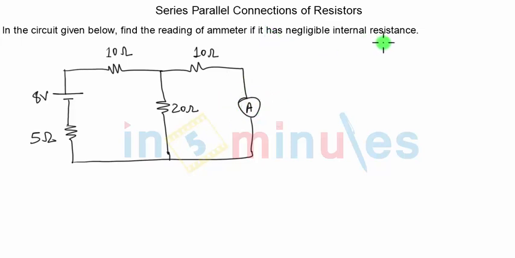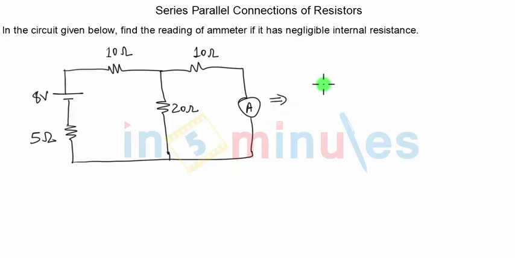The question mentions that the emitter has negligible internal resistance, which is very important because ideally any emitter should have internal resistance equal to 0, so that it does not offer any resistance to the flow of current. It must allow the original flow of current through that particular branch, which is only possible if its internal resistance is equal to 0. So let's find out what is the current in this particular branch.